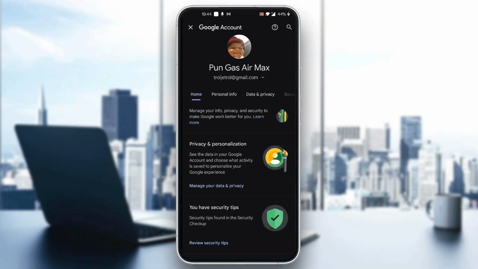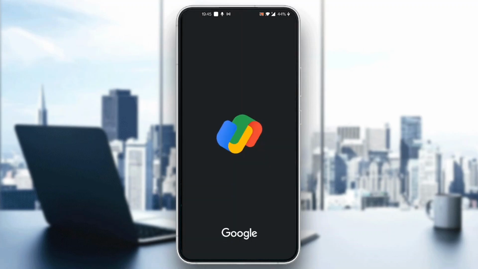So what you want to do is go into this tab right here that says personal info, and in the personal info tab, you want to change all of your information that you want to change, such as your name, you can change your address and so on, anything you want. After that, just exit out, click save, and it will automatically be saved into your Google Pay. But yeah guys, basically that is it, how to do it.